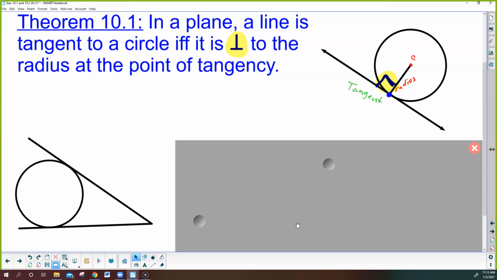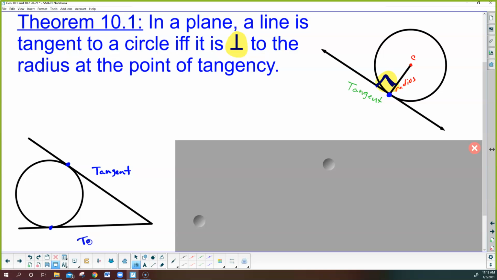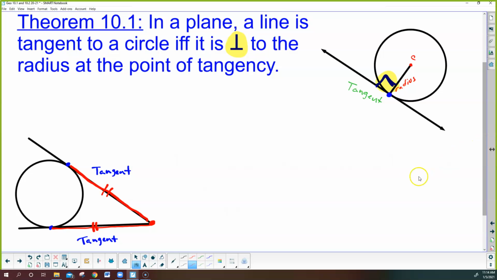All right, the next theorem. Let's analyze the picture first before we show you the theorem. If I look at the picture, what do we notice? We have 2 points of tangency, and 2 tangent lines: a tangent on top and a tangent on bottom. They both intersect the circle at one point, but those tangent lines actually meet at a common point. And what happens then is the distance from the point of tangency to that common point is the same on both tangents, which means these two lengths are congruent. So that's what this theorem is stating.